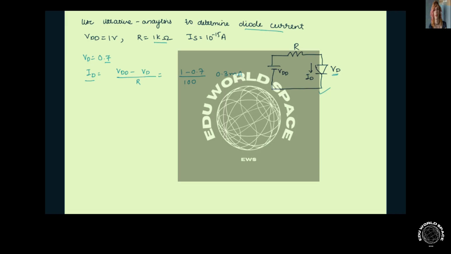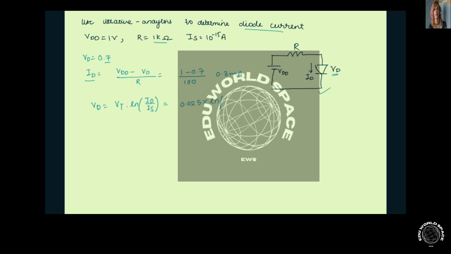Okay, so we know the current now for this given value, but we don't know if this is correct or not. So we have to check what VD is based on the equation of voltage across the diode. We have VD is equal to VT times ln of ID over IS. Here VT is the voltage dependent on the temperature and the saturation values. For this given diode it is 0.025 times ln of ID.